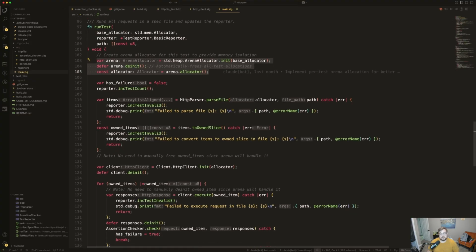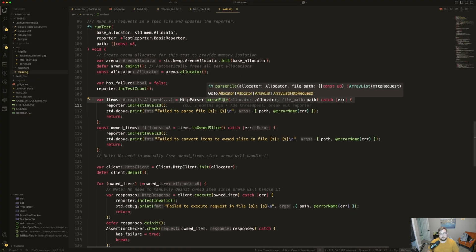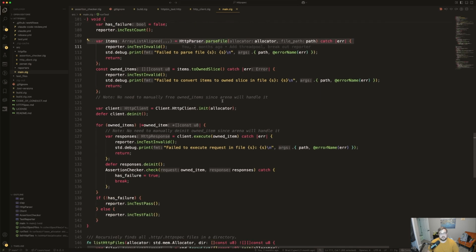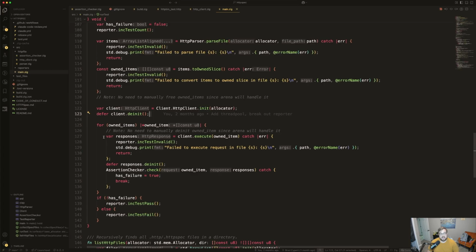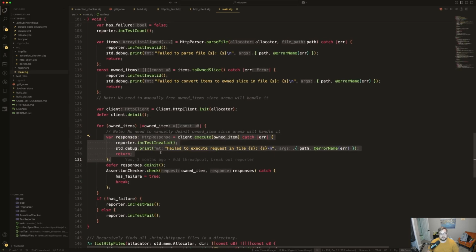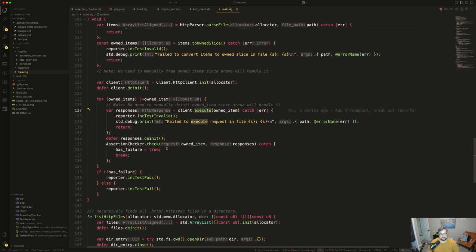But the part that gets interesting here is we parse the file. And then we create an HTTP client, execute all of the requests. So for each of the owned items, which maybe isn't the best name, but for each item that we have from our parsing of the file, we execute the request, and then we call assertion checker check.